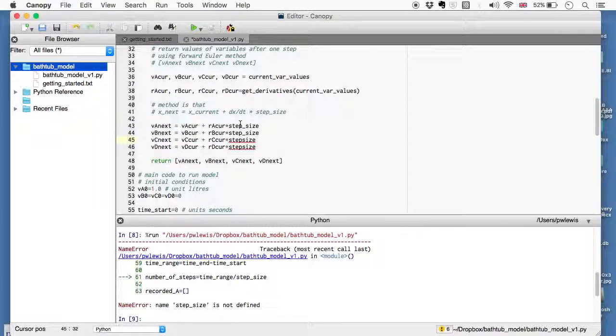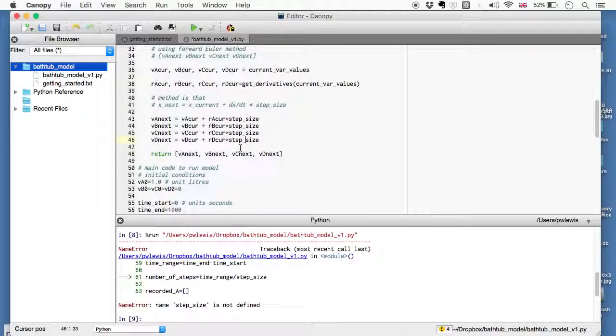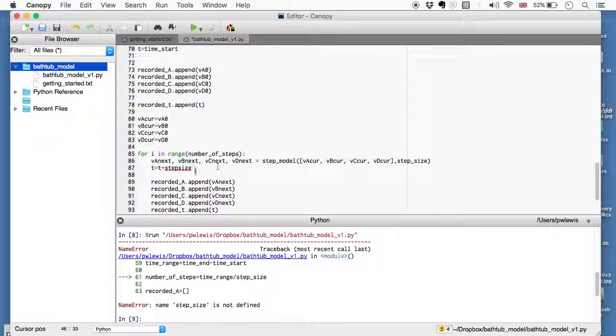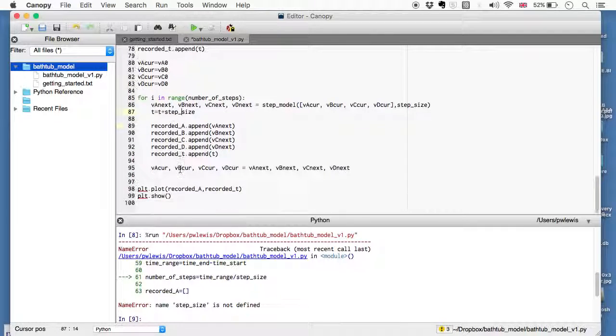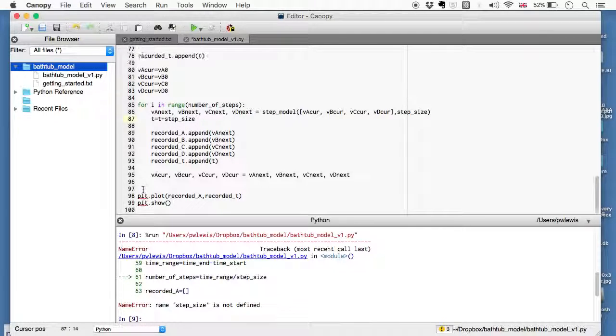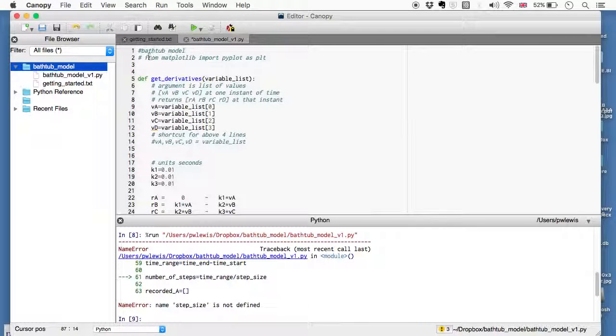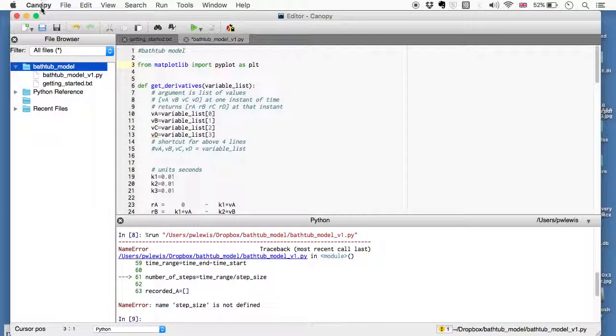You see that Canopy knew I had a problem, or it will try and tell you if it spots a problem by underlining things in red. But you see here it's underlined PLT, and that's a problem because I've left that commented. Save and run.